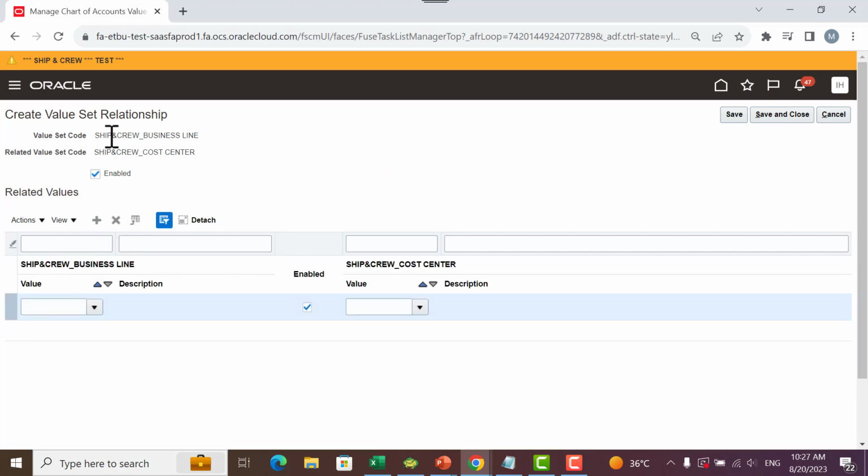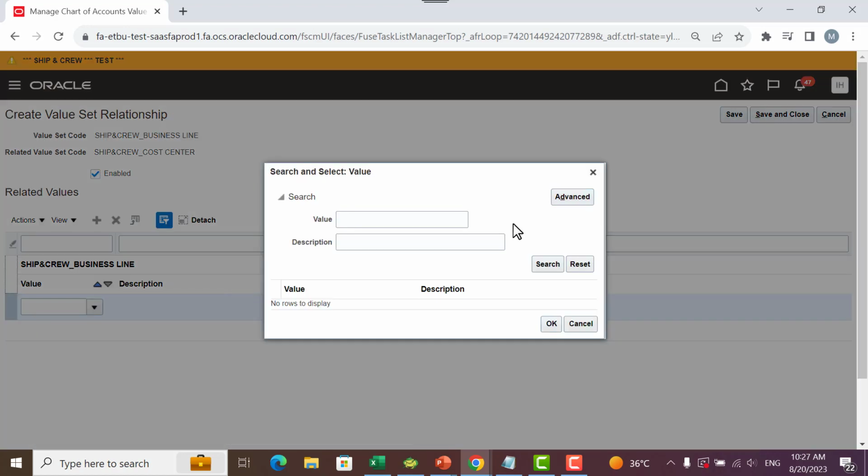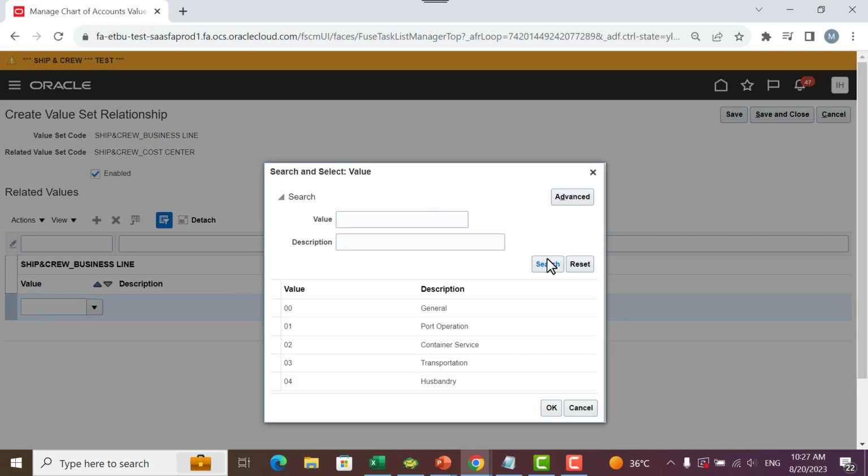Here the values for business line, and here they are related from value set code cost center. You can select search, again search.